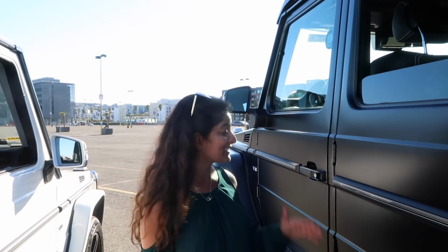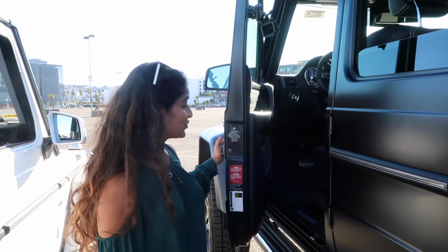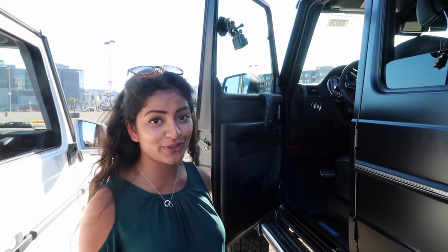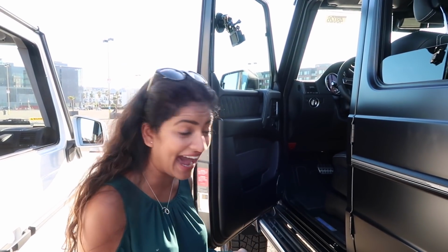It is a beast for sure. Like all G Wagons, it feels so sturdy. And even clicking the door, it feels so hardcore. Let's take a closer look at the inside. But to do that, the first challenge is someone who's 5'1" getting inside.